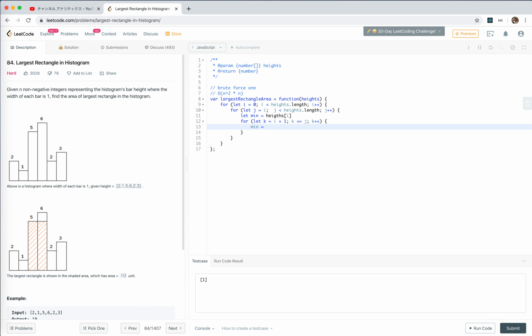Oh, I think we have a better one. The time complexity doesn't change, but we could be faster. We can use the native Math, which is Math.min, on heights slice I to j plus 1.